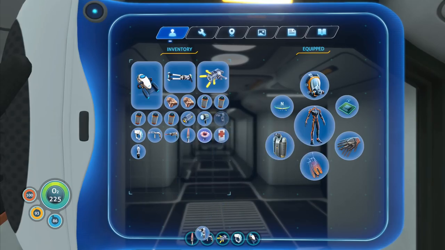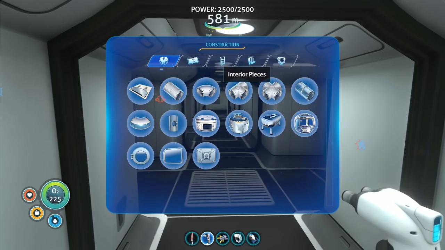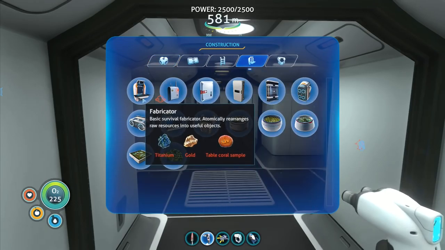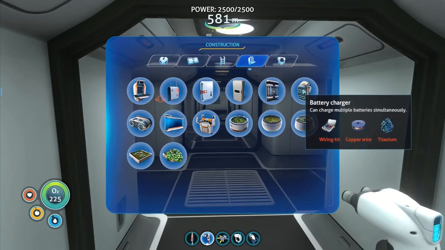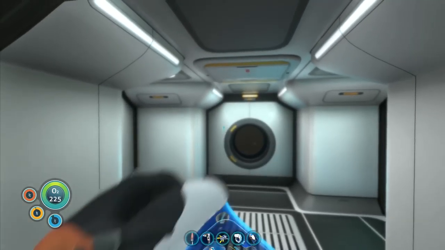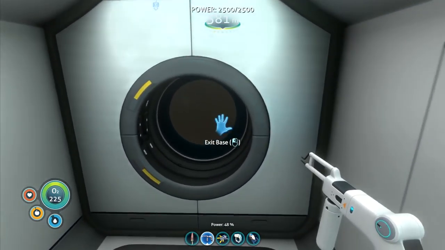If I just get this habitat builder here a minute, and let me have a look here. It was interior modules. Not that one. That one there. I need a table coral sample, which I don't have. Gold, titanium. I have none of this. It's all back at the other place. That's all right. We can cope with that. We don't actually mind that at all. I'm going to put the repair tool back down there, because that one's actually quite handy.